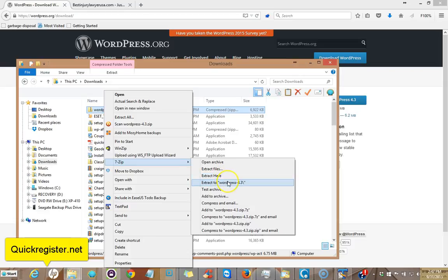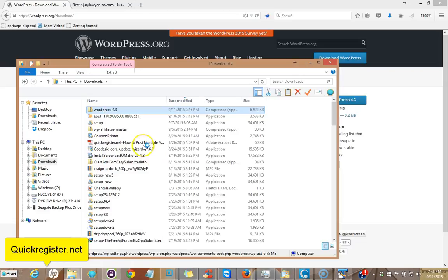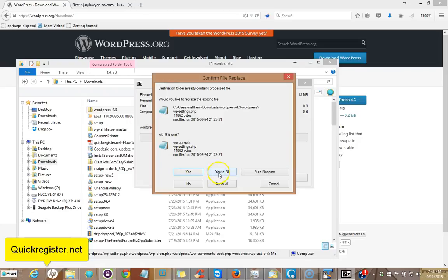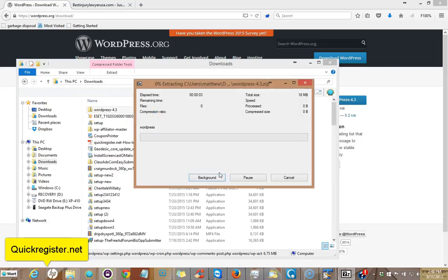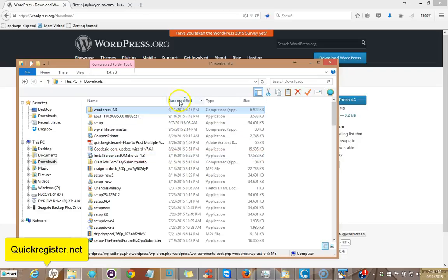Okay, now I want to extract to the folder by the same name of the zip folder, all the files, because now it's in a zip file. Now I want to get to all the files that are in the WordPress installation. Remember, folks, I said this is the hard way. This is the complicated way. There's an easy way to do this with one click, but we're just having fun here. So now I am, yes to all. I already did this, so it's all there. I am unzipping everything.